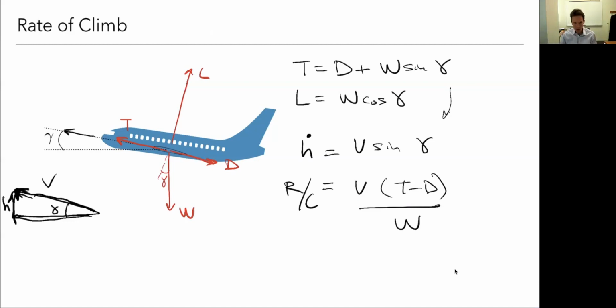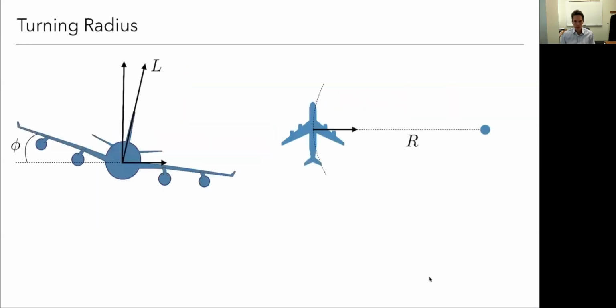That's a bit of a side. We're not going to really worry about that too much, but just to note that it is, again, another speed, a different speed to maximize this quantity. All right, so we talked about descending. We've talked about climbing. Last thing we're talking about today is turning.